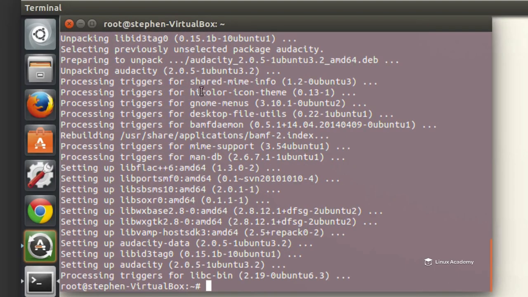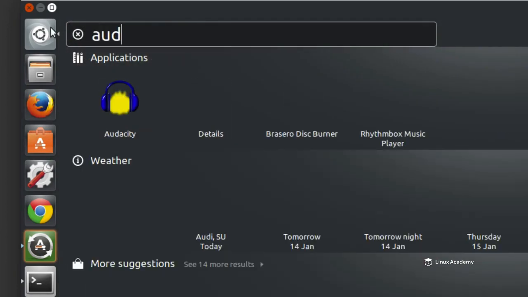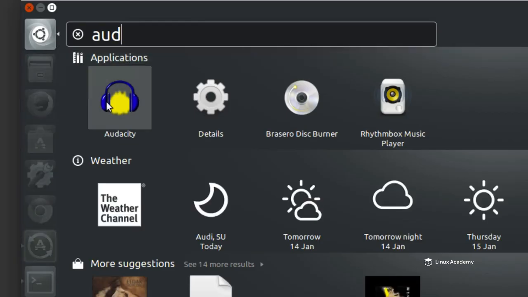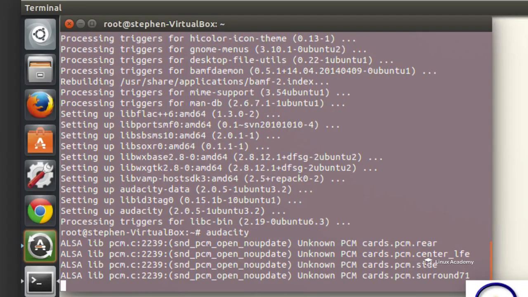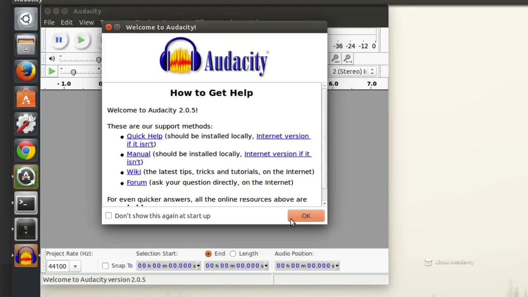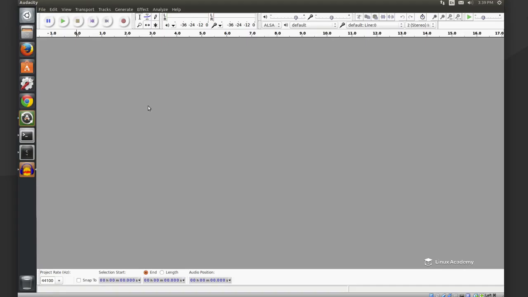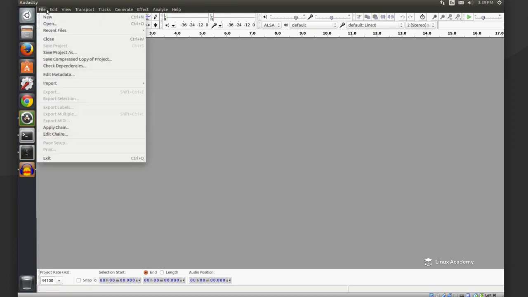All right, great. So once that's done, if I go up here to the main menu bar, this time I'm going to type the name of the application called Audacity. There's Audacity now. Let's go ahead and open it. The first time that we open it, it tells us a little bit about Audacity and how we can get help. And we notice we have this application here in which we can load a recorded sound blip, and we can actually edit the sound, splice it, do whatever we want with that sound file, much like we can with other paid source applications, only for free again using Audacity. Let's go ahead and close Audacity.